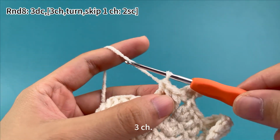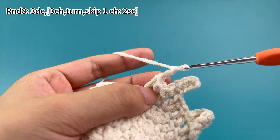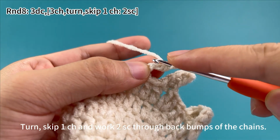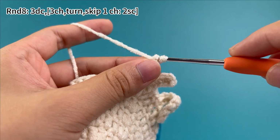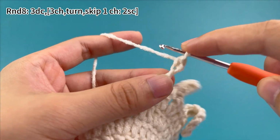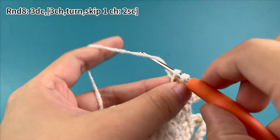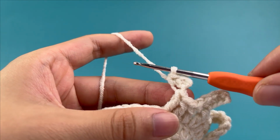Then 3 chain stitches. Turn, skip 1 chain stitch and work 2 single crochets through back bumps of the chains. Two single crochets are done.